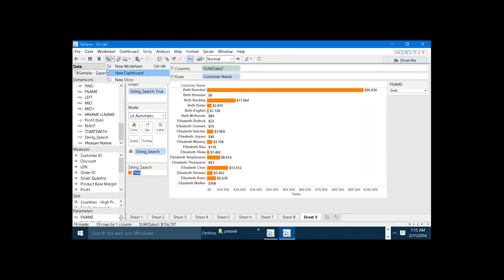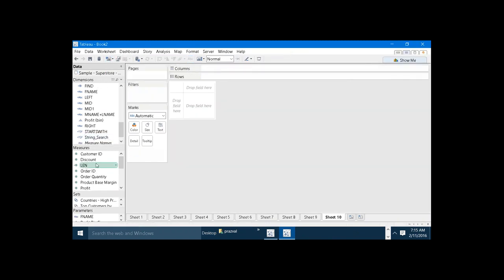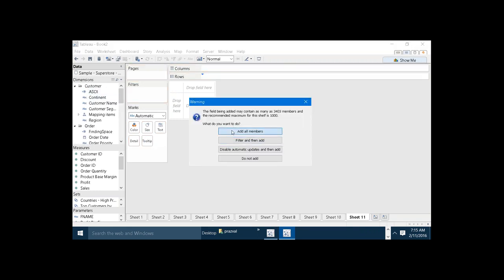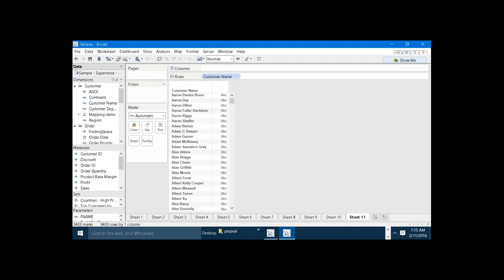Now I'm converting this len to a dimension. Just drag len and drop it into the rows, and we get the length of Tableau, 7. Now we want to find out all the customer name lengths. How do we find out all the customer name lengths? Here I would like to show the length of every customer name. Just go to Tableau.